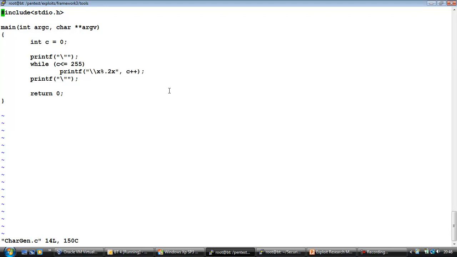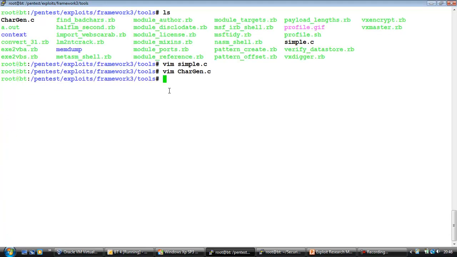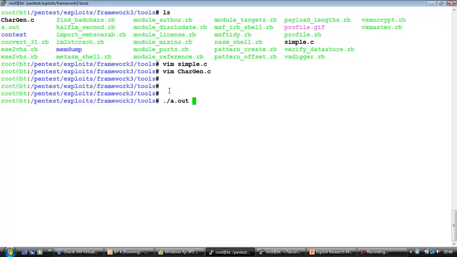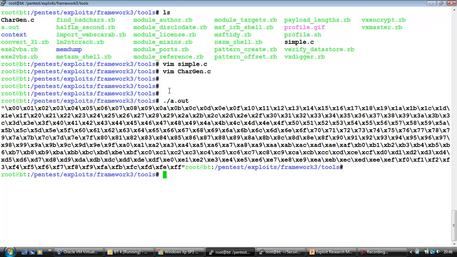That's all this is doing. If I go ahead and run this program, it will dump the entire list of characters in incremental order, 0x00, 0x01, 02, and so on till 0xfe.